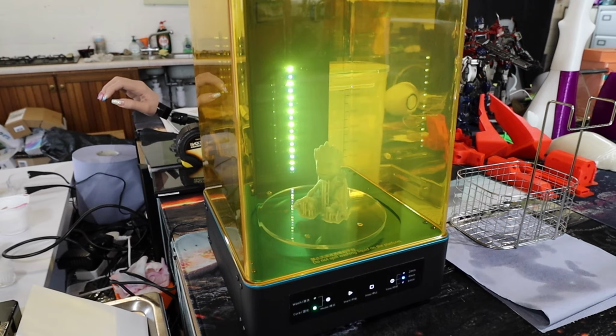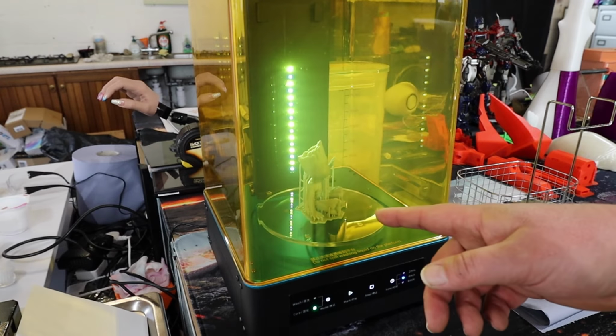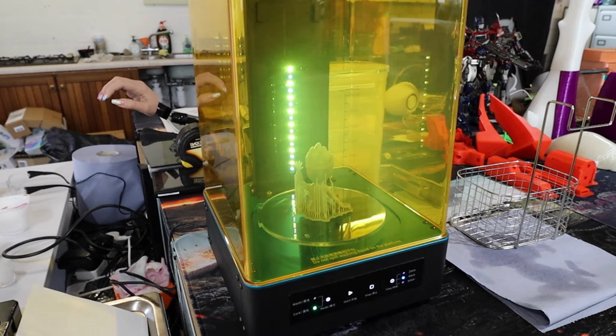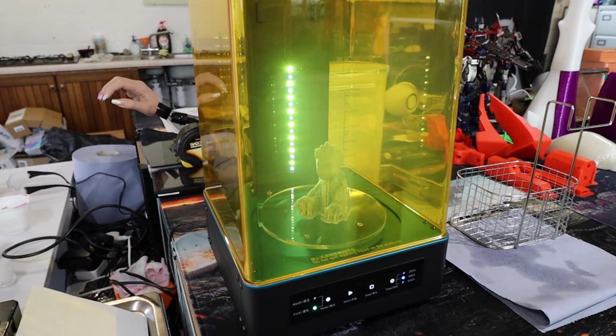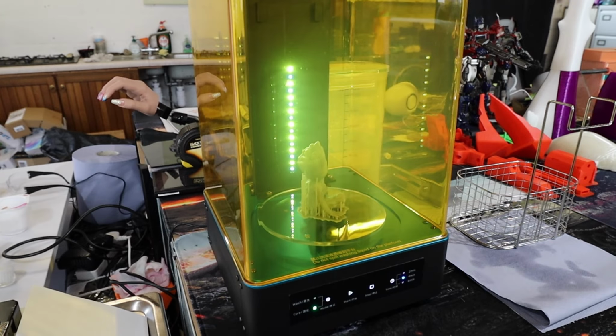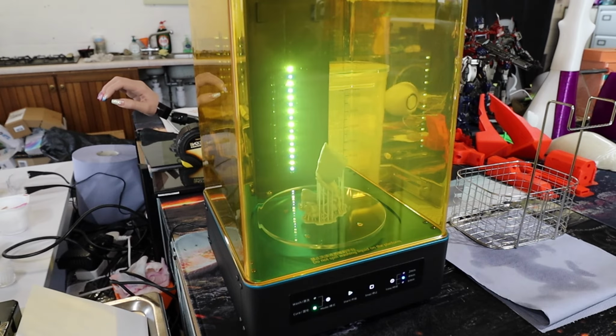And there we have it, the rotation. The bed is rotating, you can see the UV lights on in the back. And we'll leave that now to run for 4 minutes, and we'll see what it comes out like after it's had 4 minutes. It might need a little bit longer, but that is working well. Okay, so I'll let this run for 4 minutes guys, and then we'll come back.